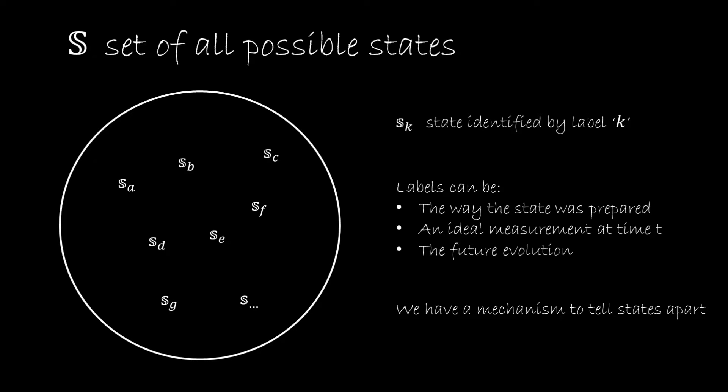Identifying the right labels is actually the most difficult task in physics. It's the problem. Because once you have the right labels, everything works well. When you have the wrong labels, you can't understand anything. But we're not going to go into that. We just assume that somebody already gave the label to us, that somebody prepared a procedure to identify the states, to distinguish the states. And for our purpose, we can treat that procedure as just a label. So the important thing here is that we just have a mechanism to tell the states apart so that we can create a proper set.